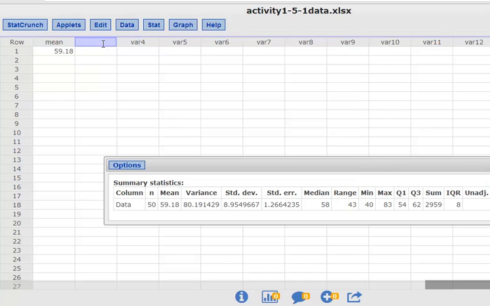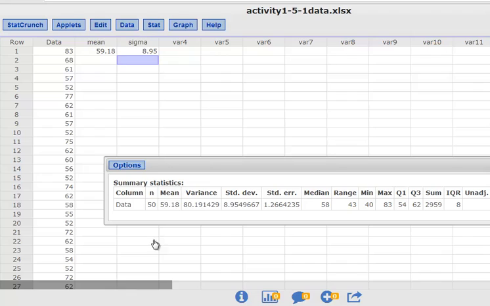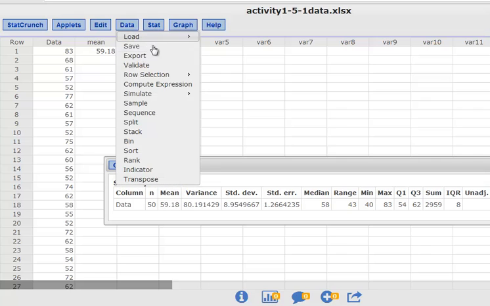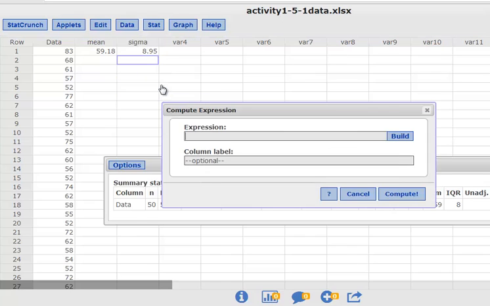Let's use sigma, S-I-G-M-A, to represent standard deviation, and standard deviation is 8.95, so 8.95. So next we want to compute z-score. So from Data we choose Compute Expression.